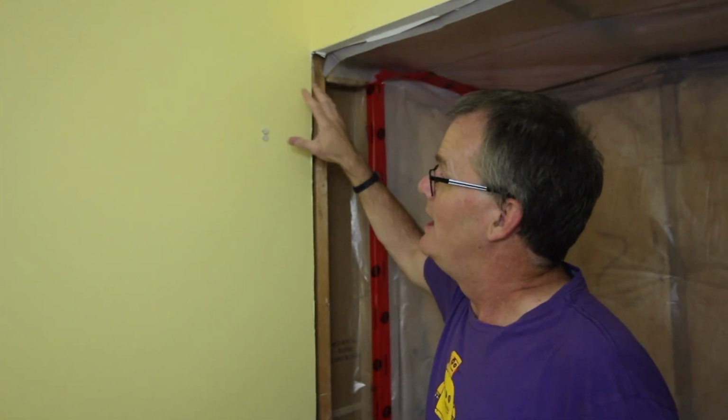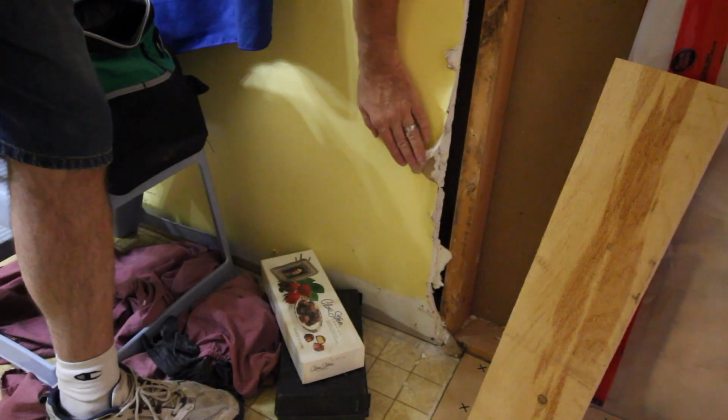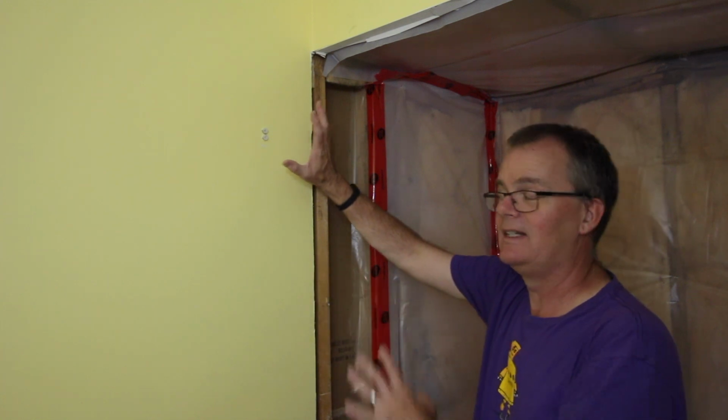You know, I'm just not good at it. This is the sort of thing you only get good at with lots and lots of practice. I haven't done lots and lots of practice. And up here, everything's really visible. Down by the floor, I'm going to have to do some patching also, but it's down by the floor, so it's hardly going to be visible. But up here, I'm like, what can I do?